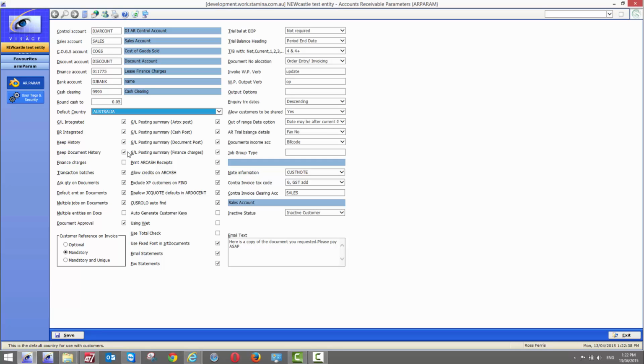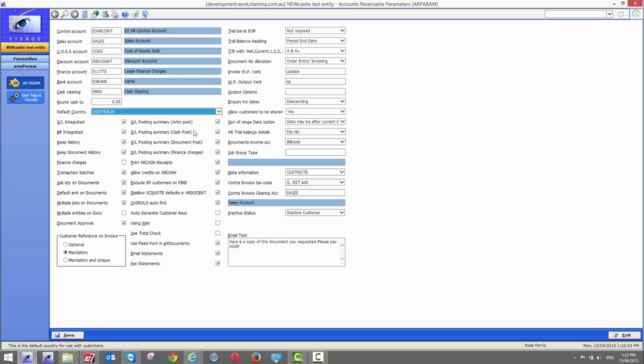And that's assuming you use inventory. So it's really just a way of producing a document, an invoice or a credit through the accounts receivable system. And if you are doing that, you would obviously want to keep history for those, I would suggest.